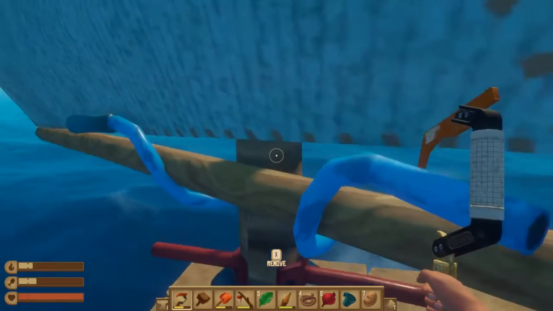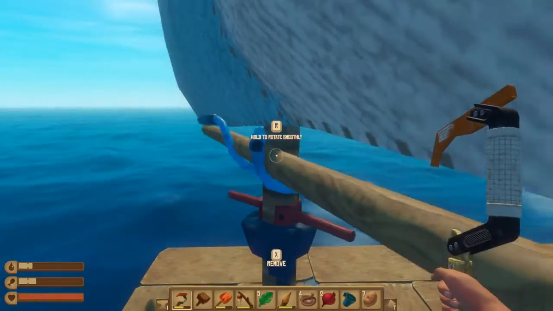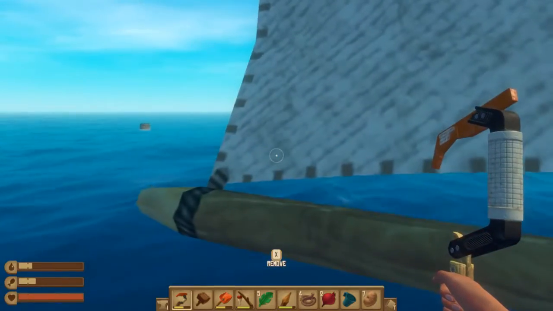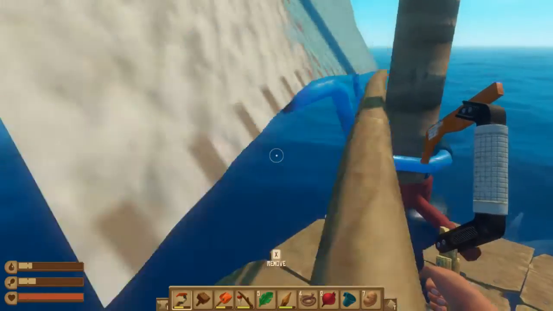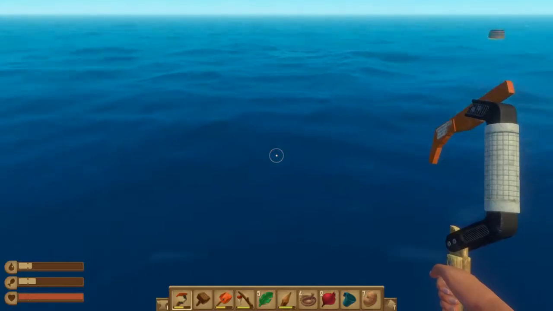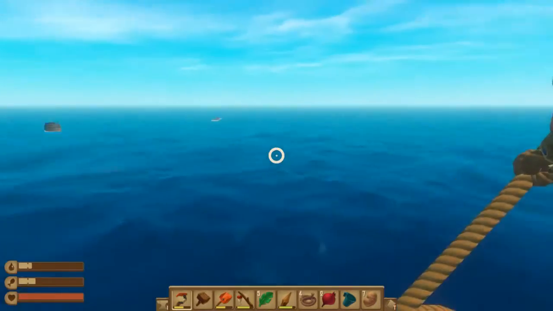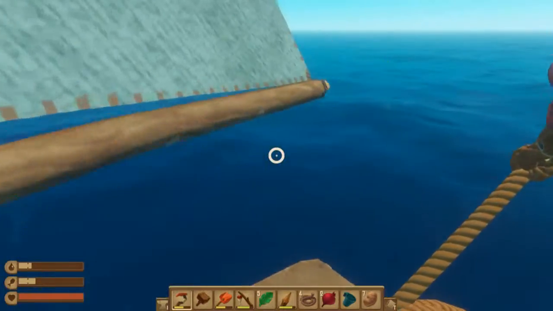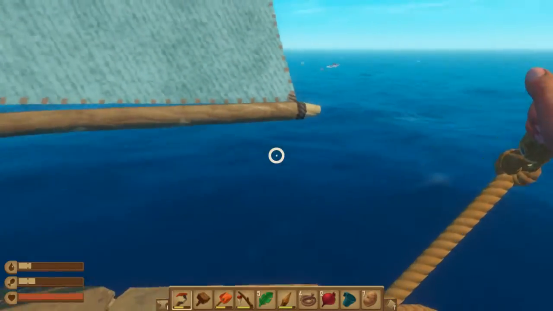Let's go get that barrel. Go get the barrel. Okay, we gotta go with nothing. I was gonna say with the wind, but the wind's not going towards the barrel. Mr. Shark, you're not gonna get me this time.